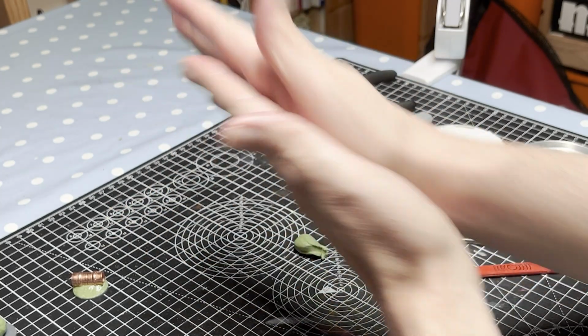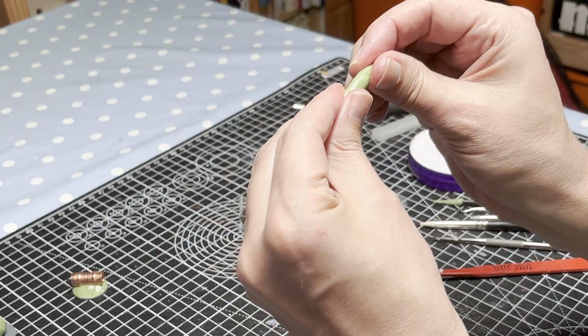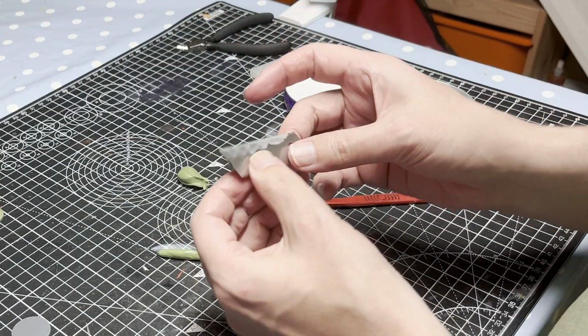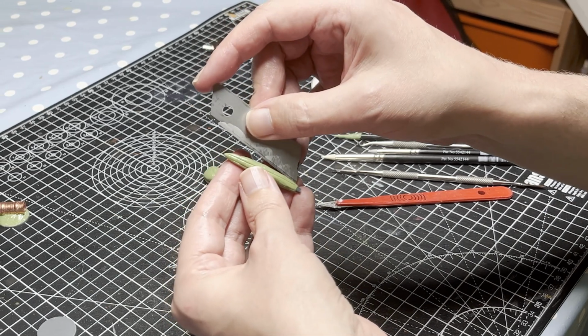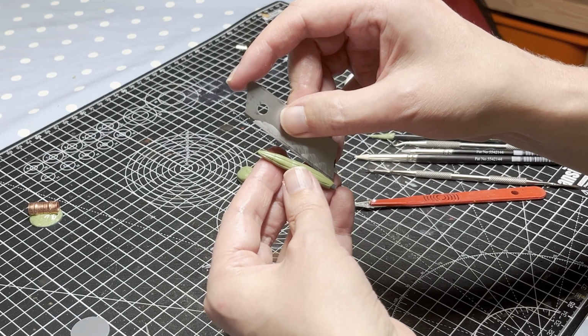I push the putty into a cylinder with tapered ends, leaving enough sprue to hold onto and glue into the base later. I then use a lubed up old retractable box cutter blade to very carefully push in some grooves. The combo of slippery cream and sharp blade is not great, but they are a really useful tool for lots and lots of sculpting.